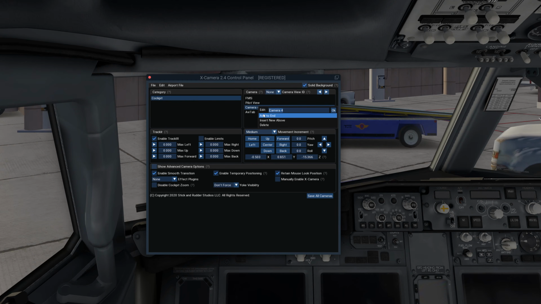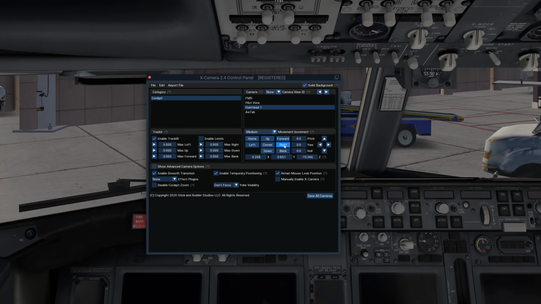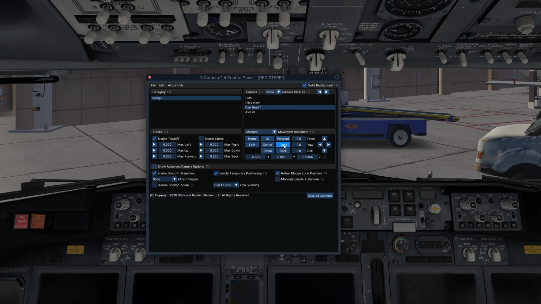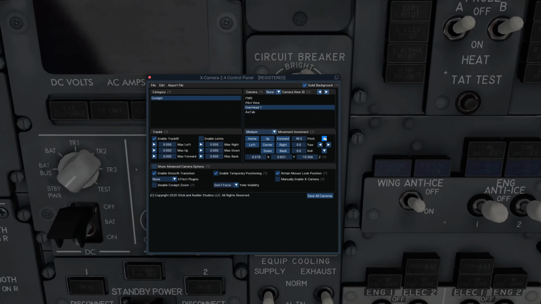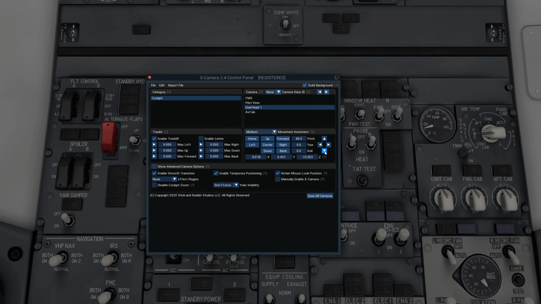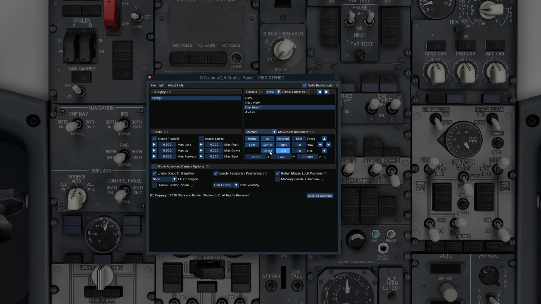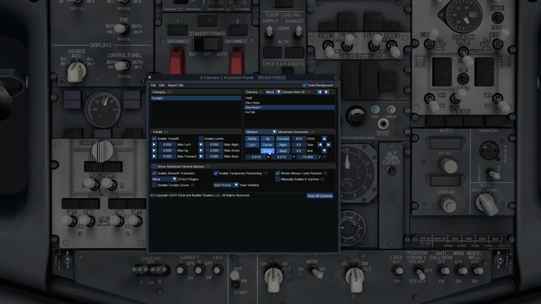And let's make this one, for example, the overhead. And typically with the overhead panel, I do two of them. So we're going to call this overhead 1. Okay, so we're going to go like this, and then let's move it right. Oh, did I come off it? All right, so there's the overhead panel. And now we're going to rotate. We're about to be really close to it, so let's back it up. And let's pitch down again. And then moving down will actually move us down the camera line here.